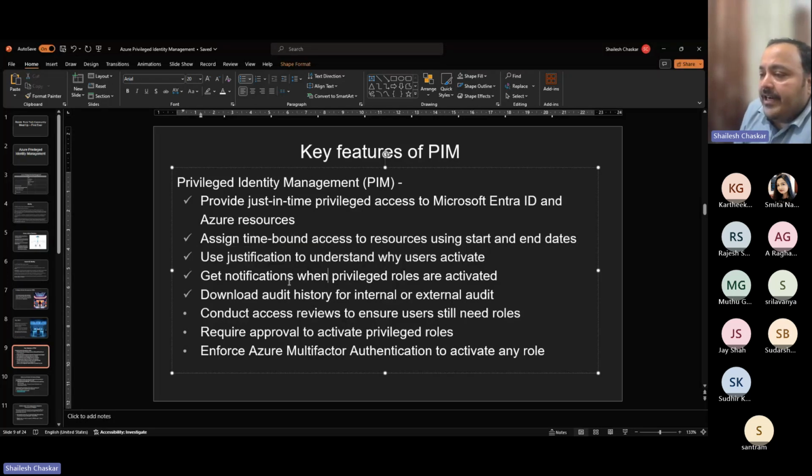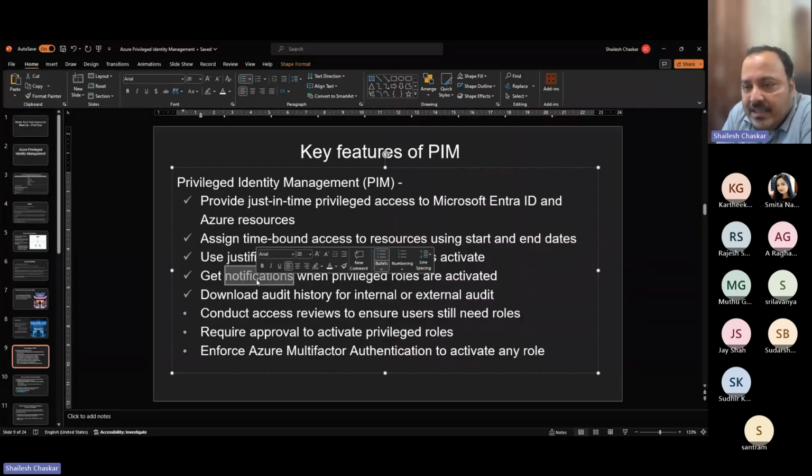Okay. Get notification, yes. Whenever a user is given access or a user accesses a resource, a notification is sent to the admin team and to the user also. So that's another way of notifying that I have requested the access instead of keeping it open. This is again good for audit and also good for tracking if there is any malicious activity going on.